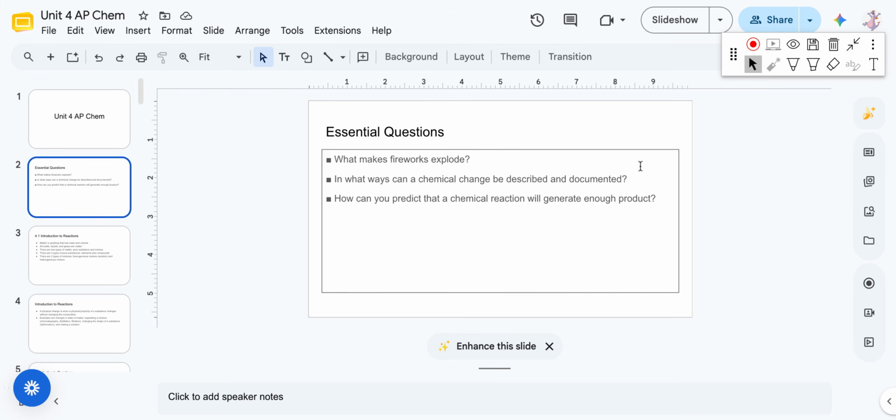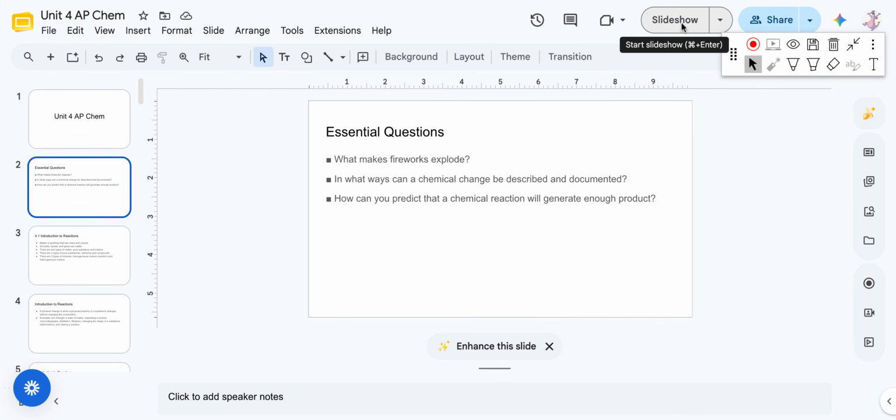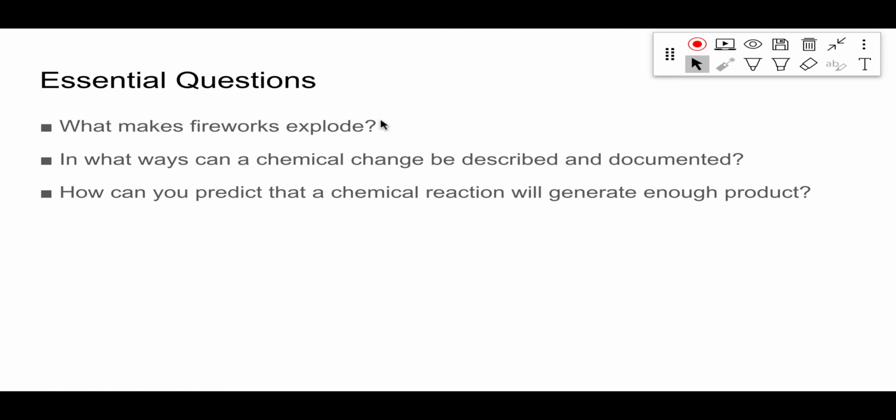About is just about chemical and physical changes. Some questions I want you to think about as I'm covering these topics are about what a chemical change is and how we can document a chemical change. In chemistry, we like to have shorthand ways of representing things instead of large paragraphs of information. And then we'll be working our way up to figuring out if a chemical reaction can make enough product that's going to get us into stoichiometry.